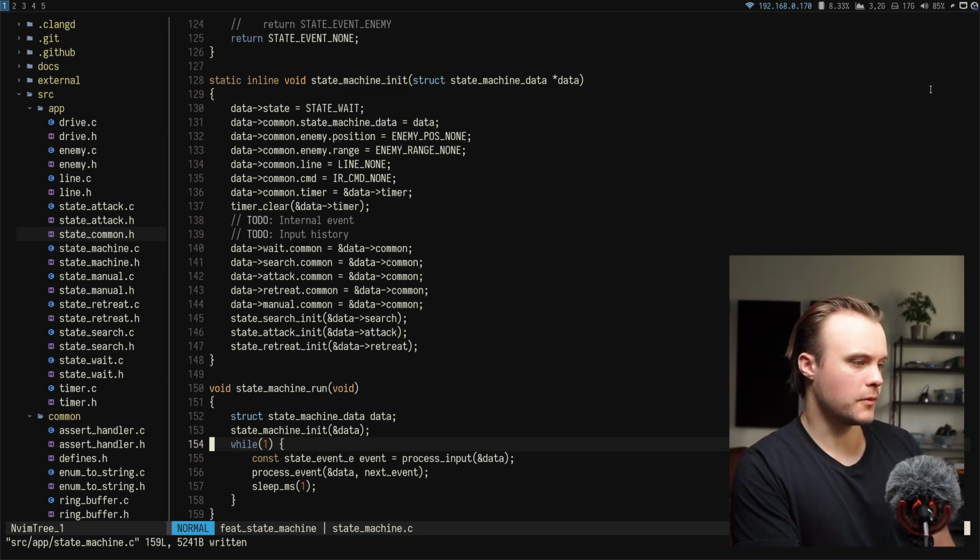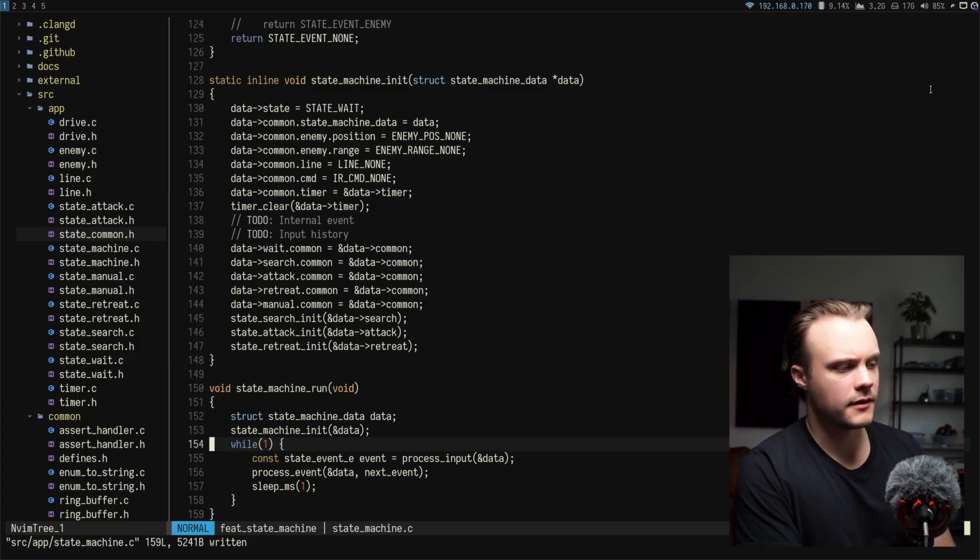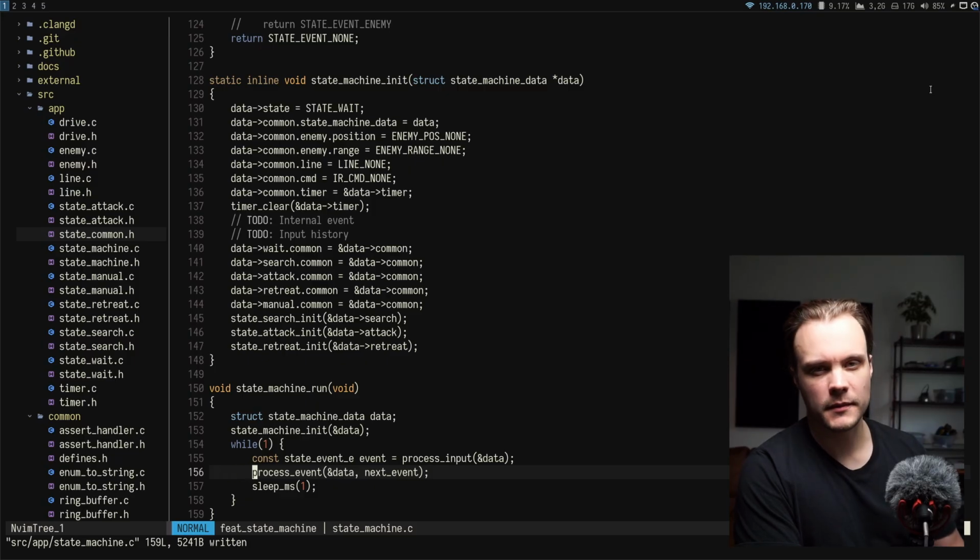And what I'm going to do now is implement the individual states, or at least implement the skeleton code for the different states. And before I do, what's important to understand here is that for this implementation to work, I must be running these while iterations very quickly, because if any of the code inside here blocks, it's going to take a long time before we process the input, because the input is only processed once for each iteration.